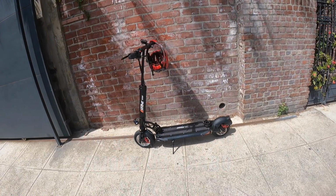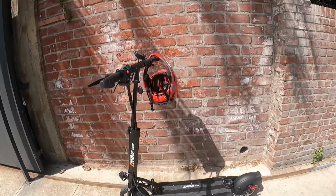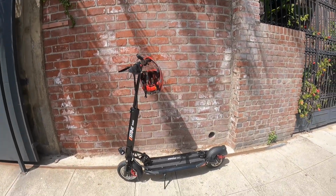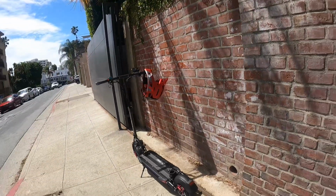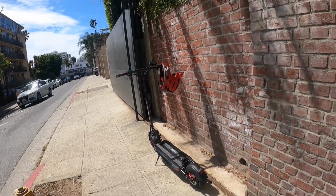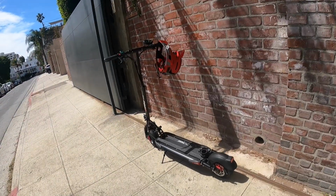I'm going to take the Emove Cruiser S on a little bit of a road trip, but a quick first look at it. The biggest upgrade to the scooter is it's got a SINEWAVE controller instead of a square wave controller, and that gives you smoother acceleration. It also has an improved 1,000-watt motor. The big advantage of having the new controller is the previous generation Emove Cruiser would have trouble climbing hills, and occasionally they would have controller burnout from people pushing their scooter too hard.